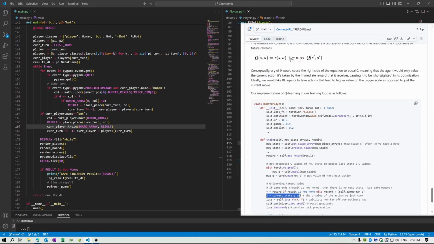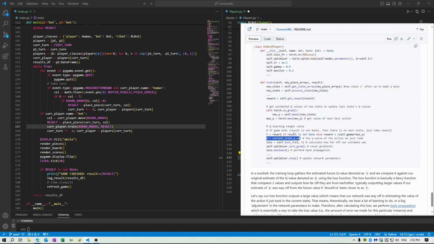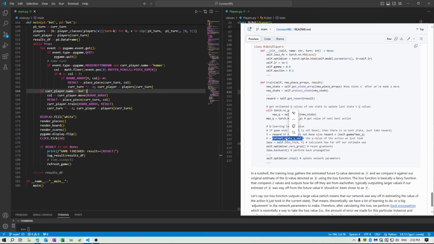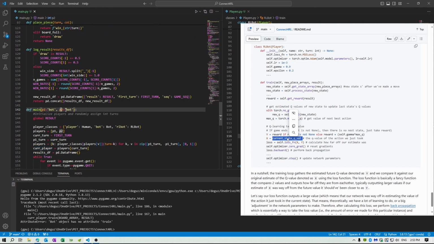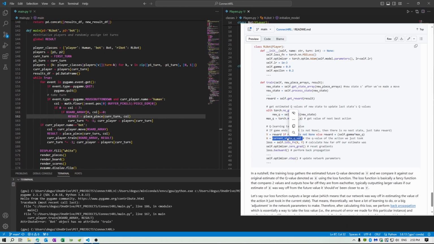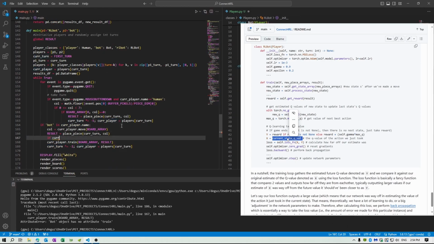However, what does our current model say? What is our current model tuned to predict? And how far off is that from this new estimate that we're making? So that's why we're comparing y and x. So we already have some kind of estimate of the value of the action we're taking. This is because we made a move based on the highest Q value that we estimated at the time.